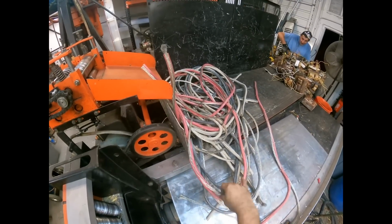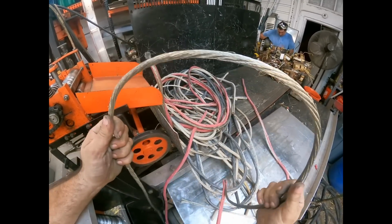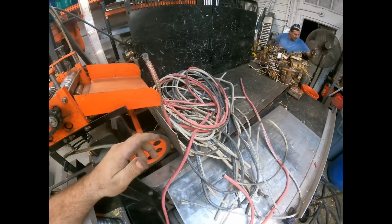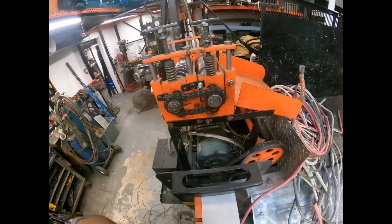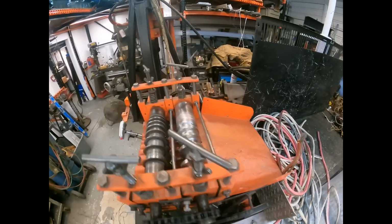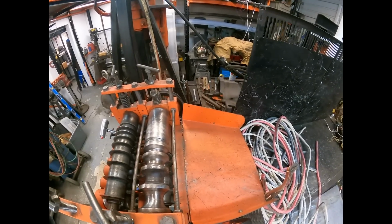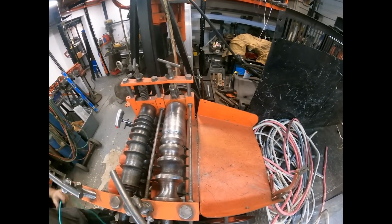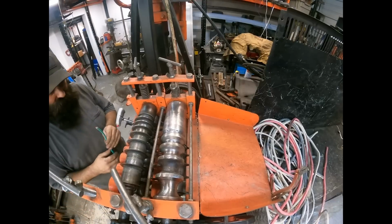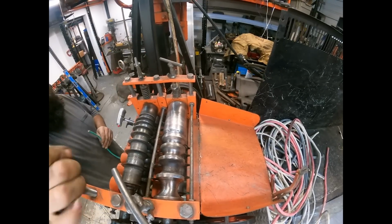Sweet, look at that. Just picking up copper. That stuff is pretty heavy too. All right, let's get set up on this next wire. It's probably gonna have to loosen this up a little bit.